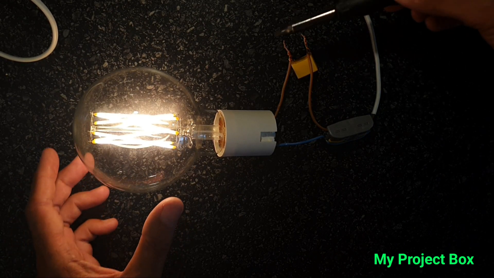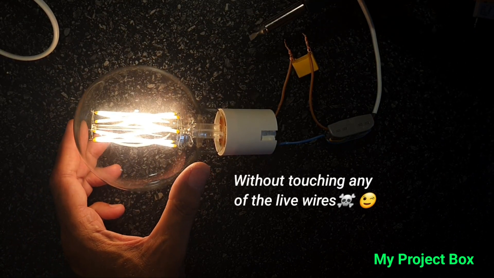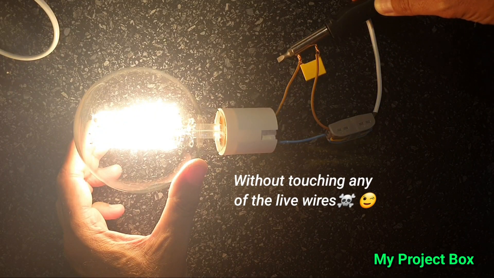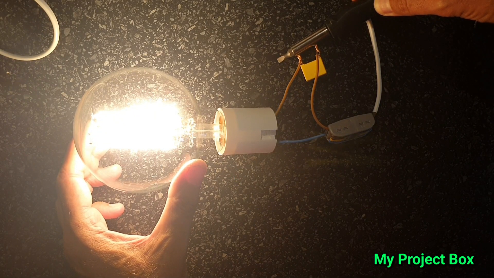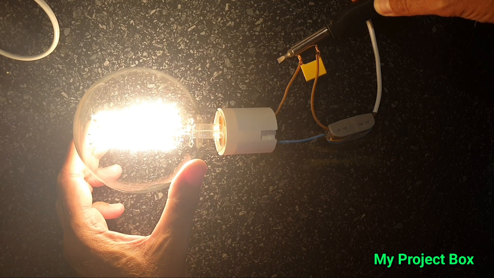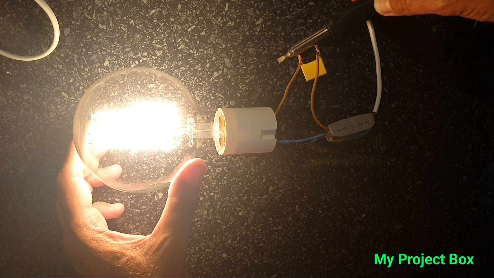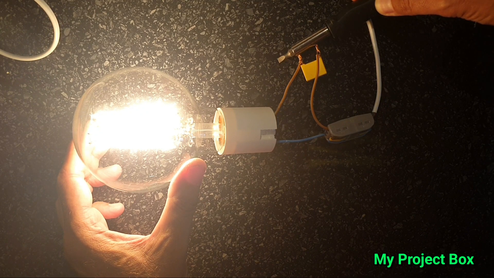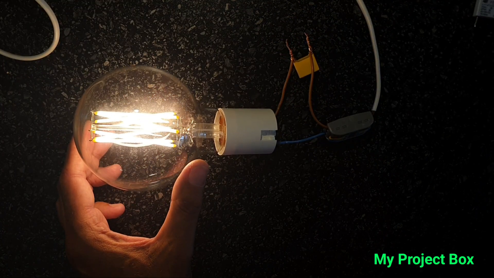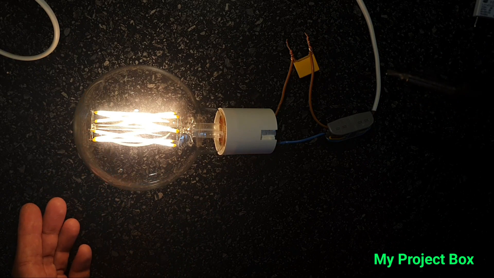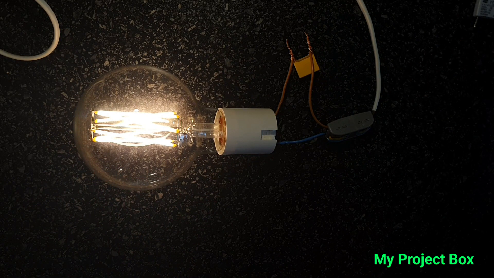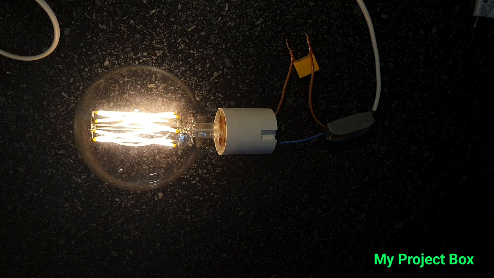Now if I very carefully bridge out the capacitor, it runs at a much higher brightness, much higher intensity. And if I don't bridge the capacitor out, you'll see it runs at a much lower intensity. So we've effectively made a light dimmer just by putting a capacitor in line. It's as simple as that really.